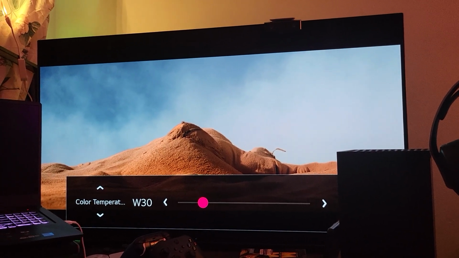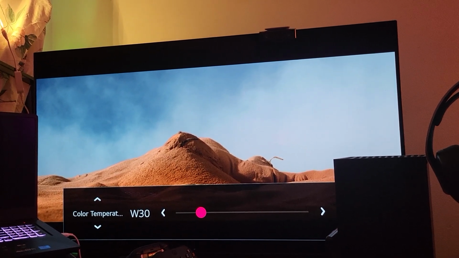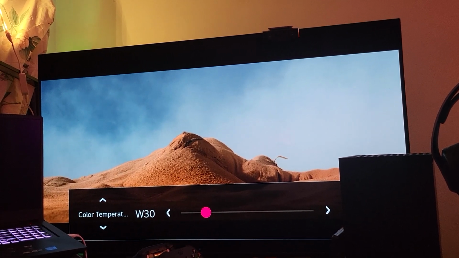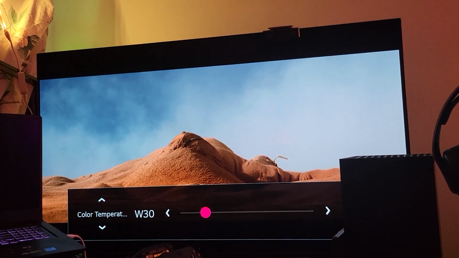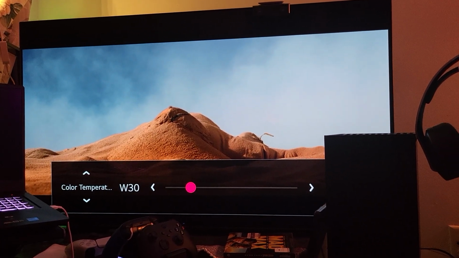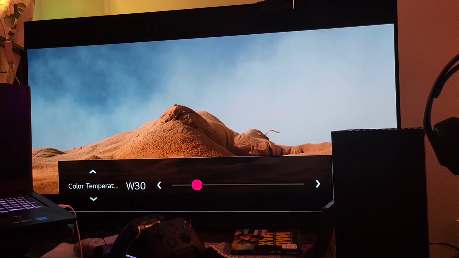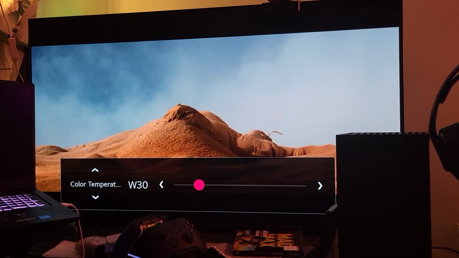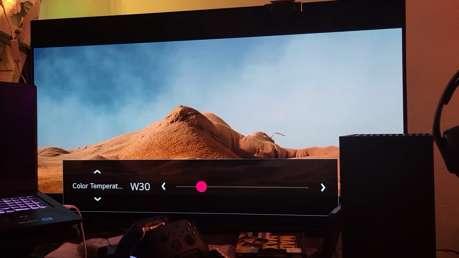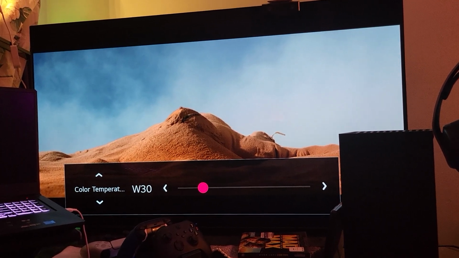Now, this is a preference, and a bit of a tricky preference. Yes, it would be better if I had equipment to detect the best possible temperature for the movie, but I am still obeying the professional calibrators' rule that color temperature should always be at warm, and I left it at warm 30.